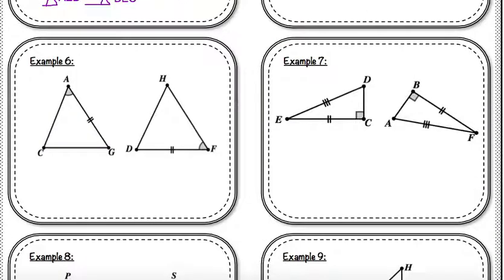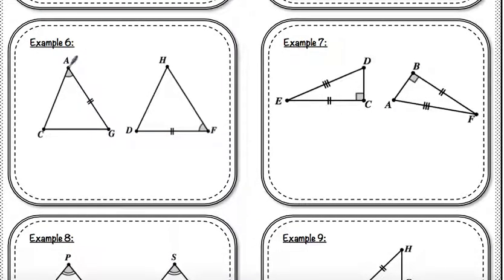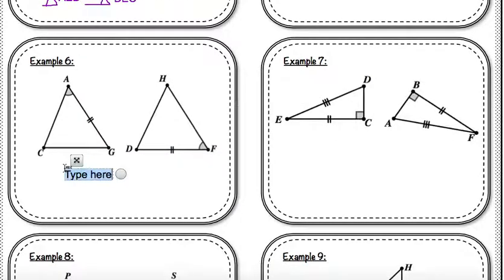Okay, here's another example. This has an angle and a side with 2 markings, an angle and a side with 2 markings. Unfortunately, there's not enough information. So these are not congruent. It doesn't really matter that they sort of look congruent. What matters is I don't have enough information to say they are, so I say that they're not. All right, let's look at example 7.